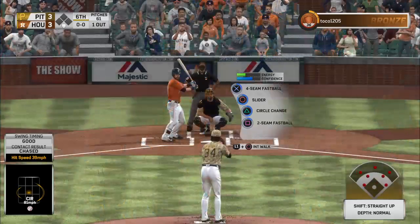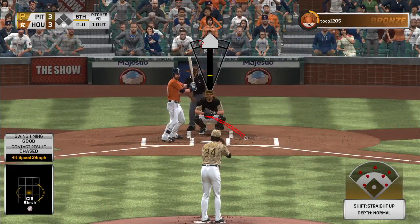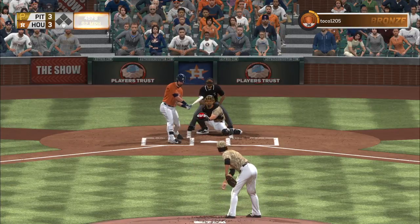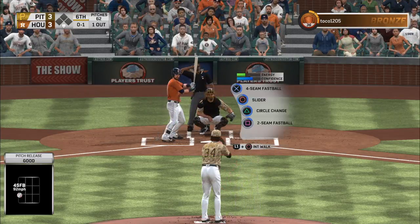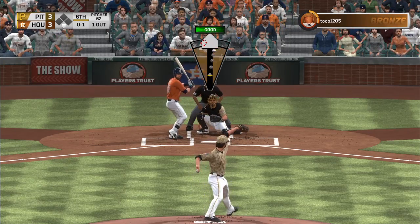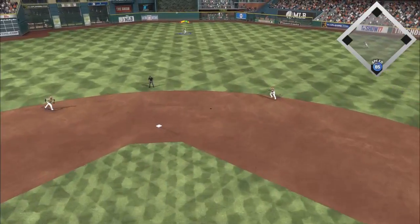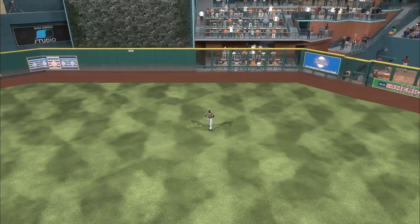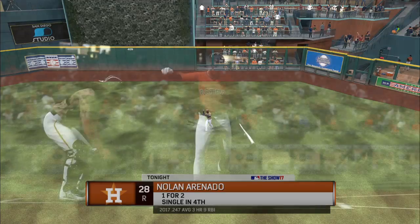Digging in once again, David Dahl. 2 base hits, both singles to this point. Started to go around, but it's ruled strike one anyway. Well, he is working fast, and he wants that quick inning, just throwing a lot of strikes. Right now, 0-1. Again, I think he comes right after him and makes him swing the bat. Marte is back, and he'll get there to make the play for out number 2.